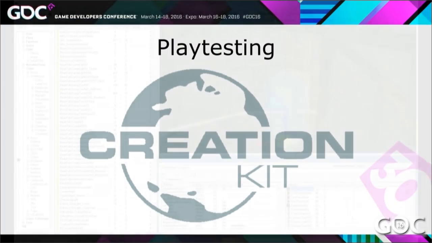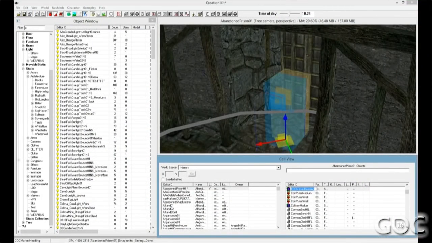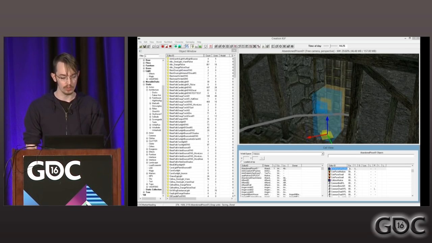Let's take a look at the Creation Kit. To playtest in the Creation Kit, a spawn location needs to be moved to the correct place, the level needs to be saved, and the game needs to be started with the right content enabled. The player can then spawn into the level using the console. Well, if you then wish to edit the level and tab in to see changes, you can't. You will have to unload and reload the game every time you edit, so you have to completely quit it and completely start it up again. This can be very costly in time, especially when it comes to smaller changes and the speed of loading.